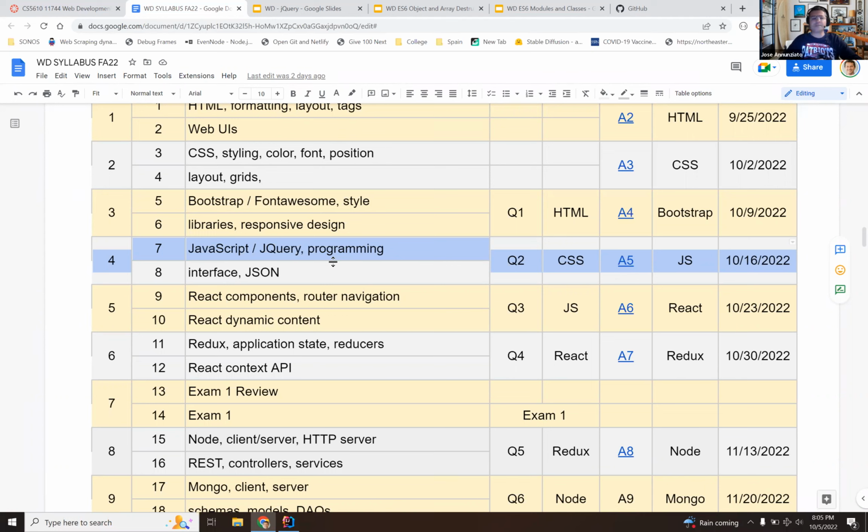What else? Next week we will be introducing React.js, and so the intent is that we learn about the underlying programming language, which is JavaScript. We learn the syntax, all the capabilities that the language gives us, and then how that is going to be the foundation for understanding React.js.